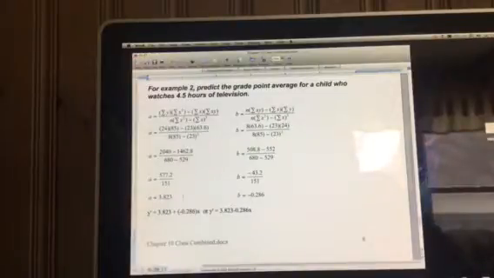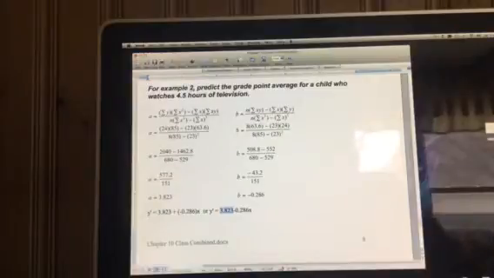All right, so we plug that into the regression line formula. Y prime equals 3.823 plus negative 0.286x, which is the same as saying y prime equals 3.823 minus 0.286x. All right, again, you want to sanity check this number a little bit. If we have a 0 for x, so we have a kid who watches no television at all, we would predict that they get a 3.8 GPA. Looking at our graph, that looks reasonable.